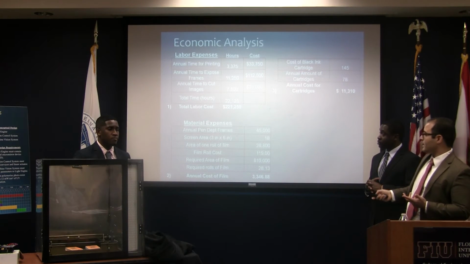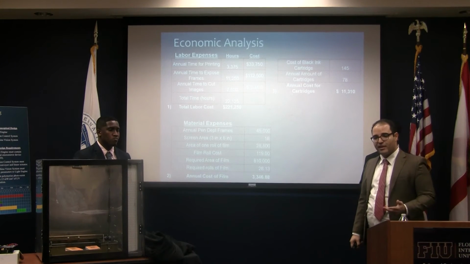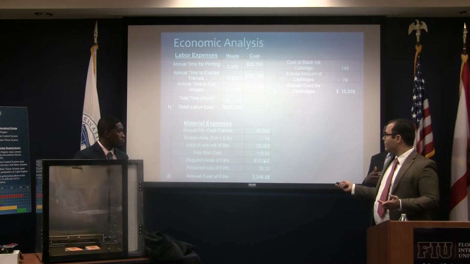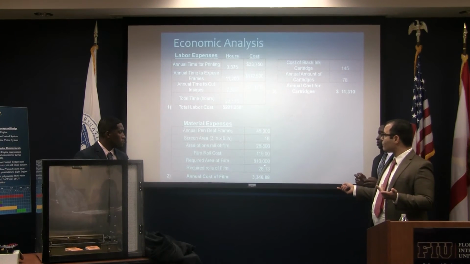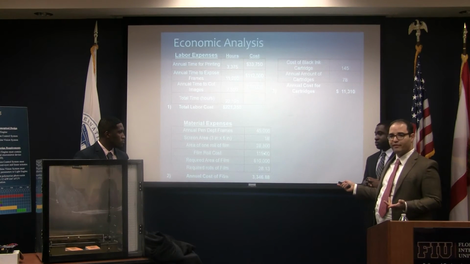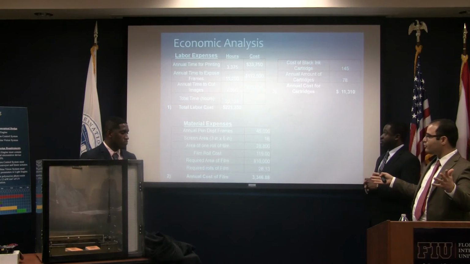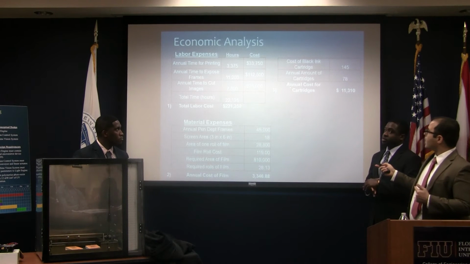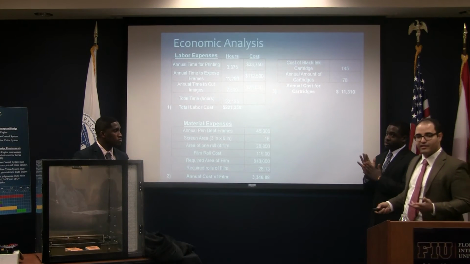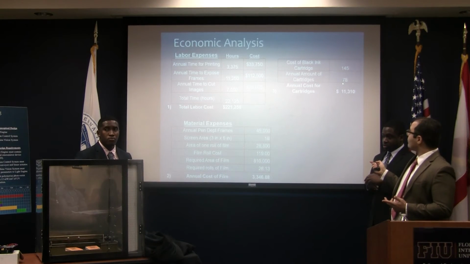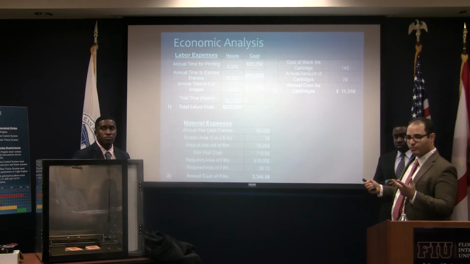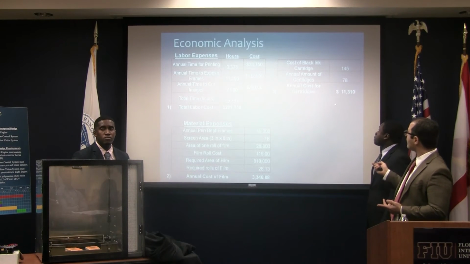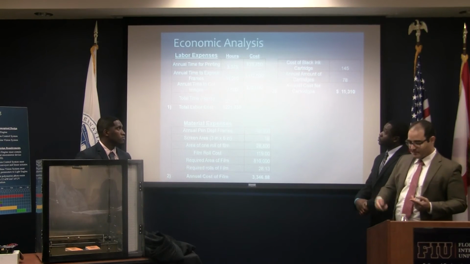Now we're going to talk about material expenses. So we needed to determine how much film is required to print 45,000 of these frames. So we figured out that it would take 28 rolls of film, and at the cost of $119 per roll of film, which is 100 feet long by 2 feet wide, you're talking about an annual cost of over $3,300. Finally, we all know that inkjet ink is very expensive. So at the rate of consuming 1.5 cartridges per week over a year, at the cost of $145 each, you're talking about over $11,000 in expenses.